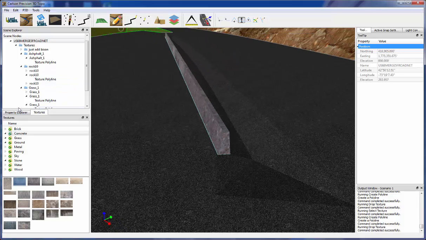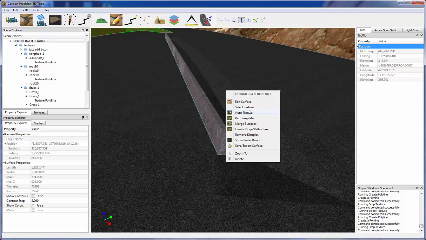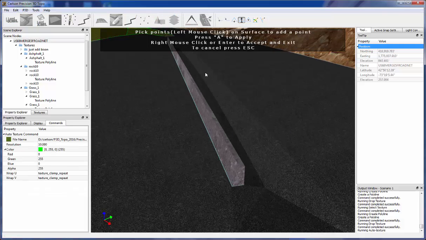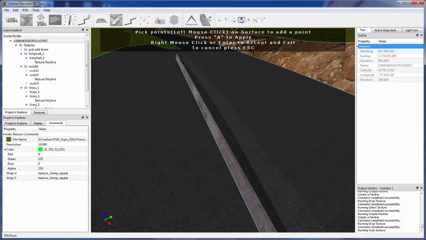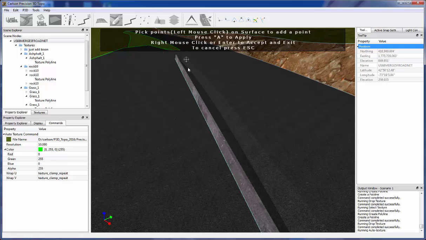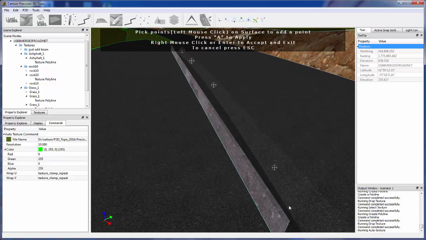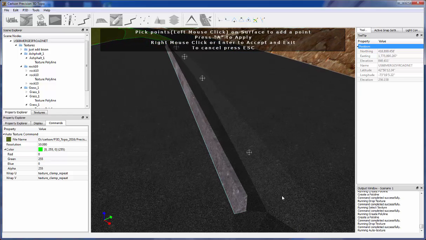Now I'm going to do the auto texture command. Turn off my node snap because I want it to find their points. And hit apply.